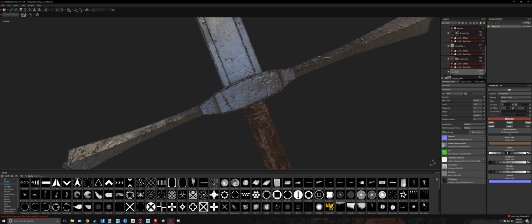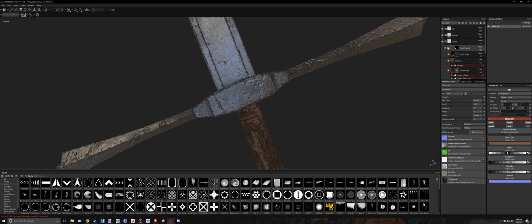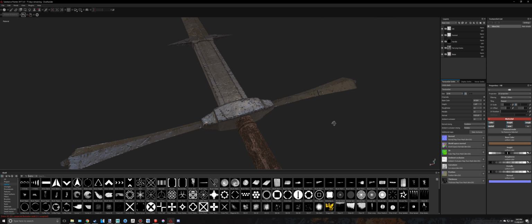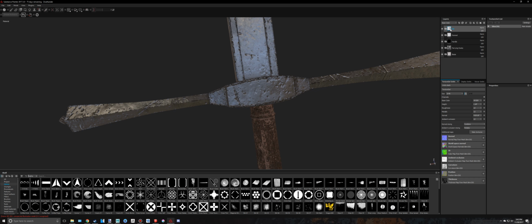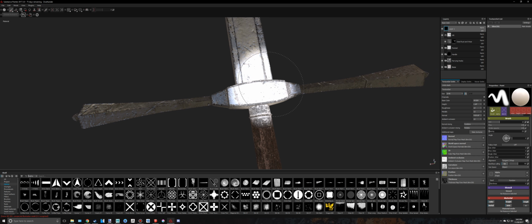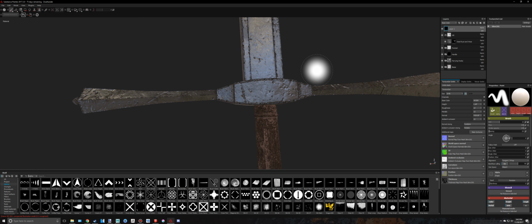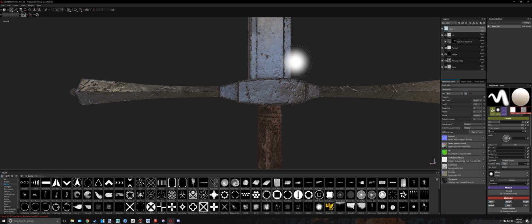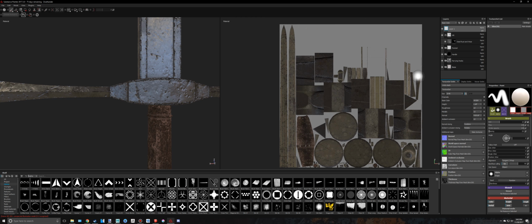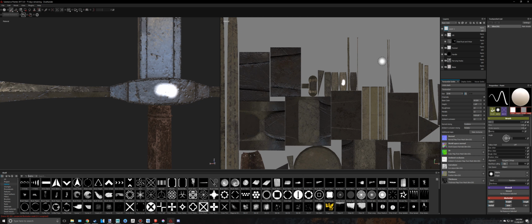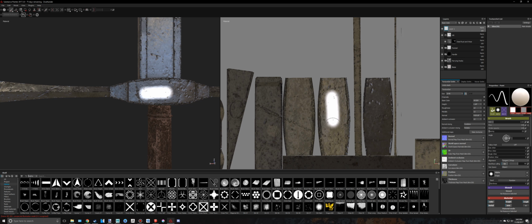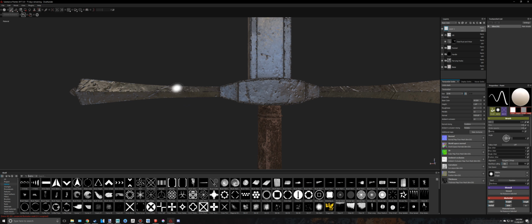Anyways, to use this now, we need to make a new paint layer. I kind of want it on this hilt right here. So on the hilt, we want to create a new paint layer so that we can color on this. And I'm going to hold down Alt, Shift, and move my mouse so that we can snap this. Maybe I'll make my brush size way smaller. I might just do it on here.